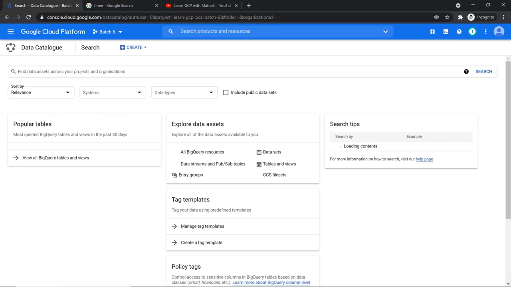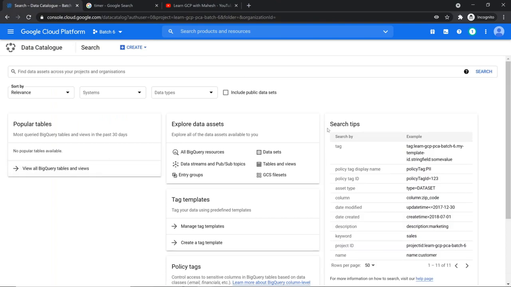Now this is how it looks once you create it. You can search for various resources based on their metadata tags. You can also do some data governance, saying that the data here is going to have some PII information, and here it is going to have PCI information, something related to credit cards, or personally identifiable information. You'll be able to find that very easily.